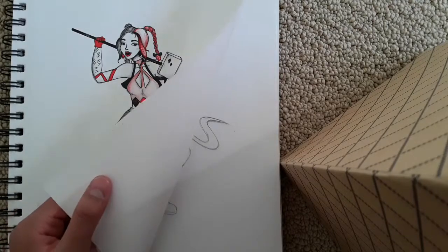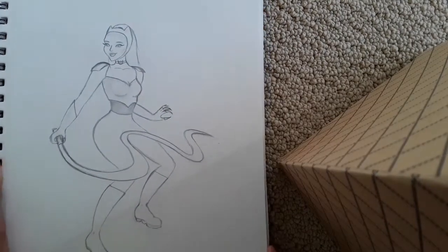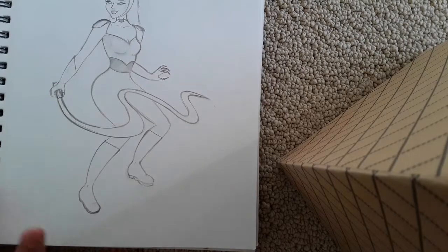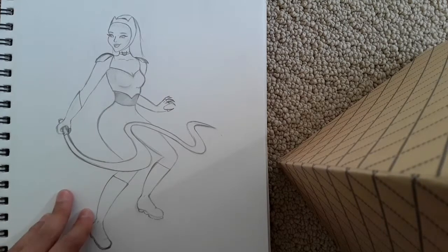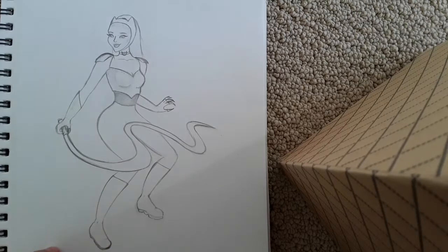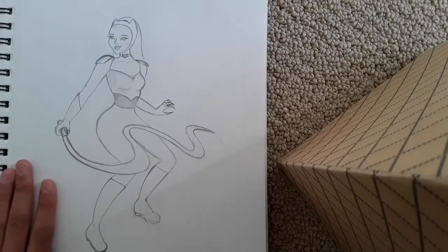Back to the Gotham City Sirens thing, because this time I drew Catwoman, and it looked so much better than the previous two, because I've had so much more experience. If you guys play Injustice 2, you would recognize this pose from her victory pose. So yeah, shout out to Injustice 2.